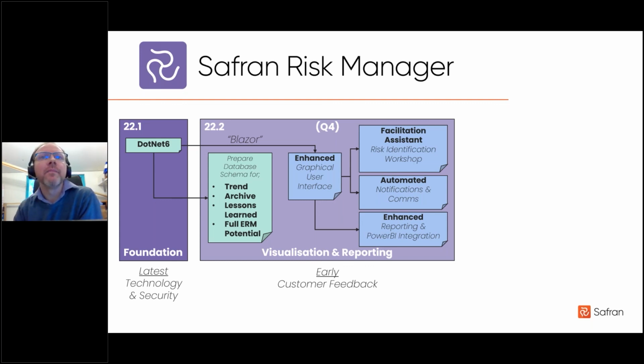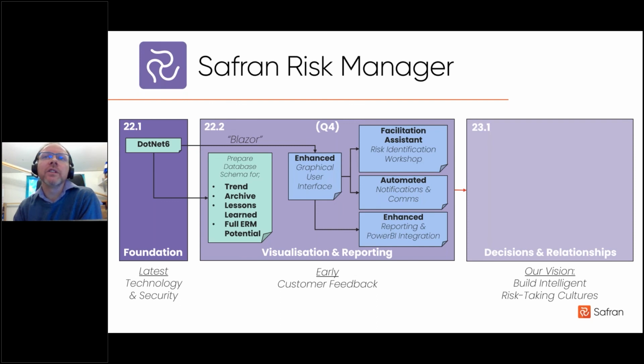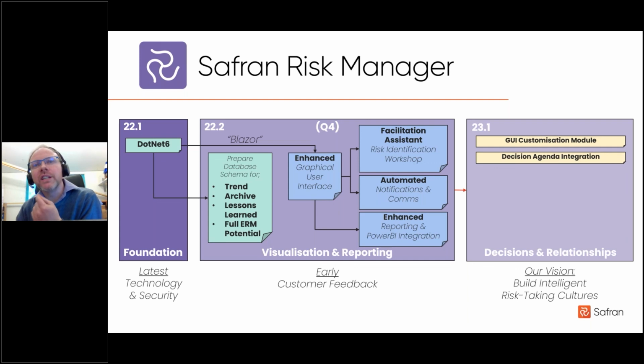them later this year, we can then take our attention to some of our own internal aspirations, supporting our overarching vision for helping organizations to build intelligent risk-taking cultures. So in 2023, we'll be introducing new modules or enhancing existing ones that, broadly speaking, help teams to establish and visualize relationships and how these connect to decision making. So giving you greater control over the GUI, customizing what you need to see and to show others. Integration of the strategic decision agenda into the risk management workflow.